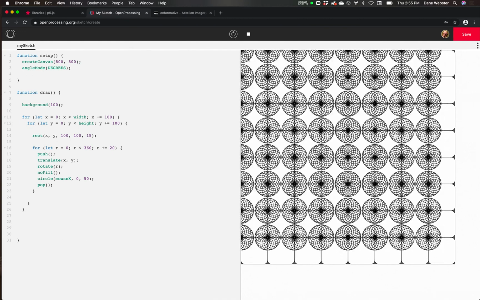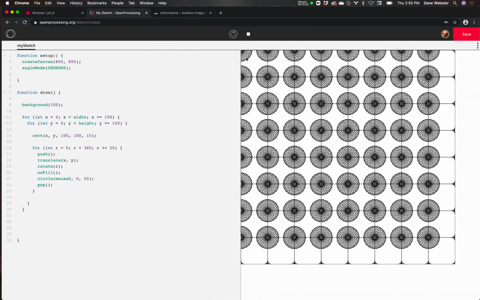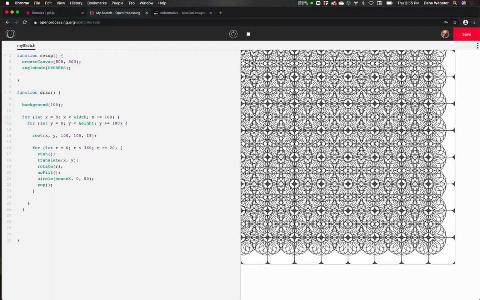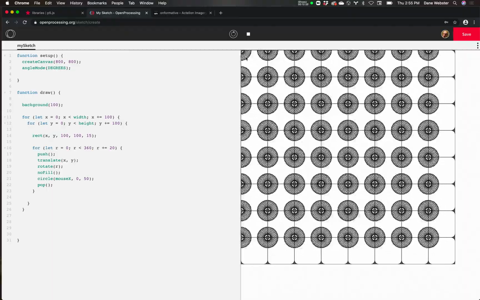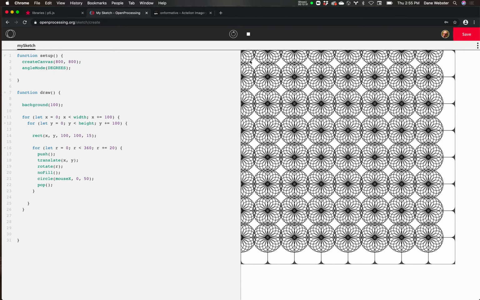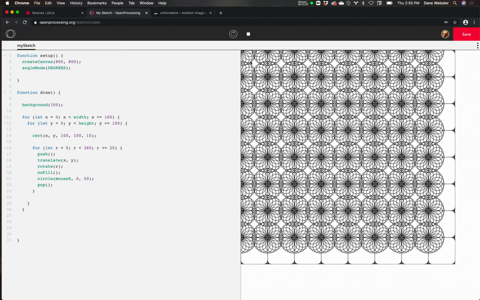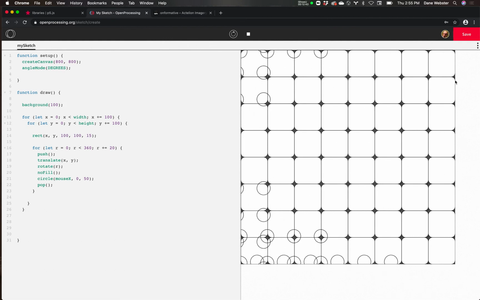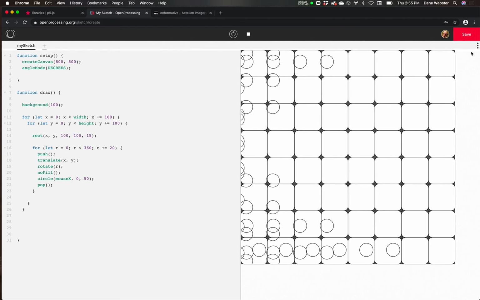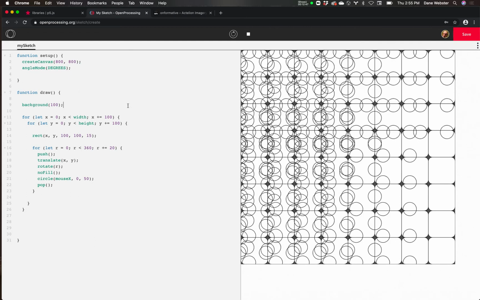And I've made it interactive, so I can see how they're spiraling out from the center, and maybe get a sense of what the pattern would look like. I do have an issue here in that the pattern ends before it gets to the very edge, and that's because we've said x is less than width. Well, we need it to get to less than or equal to, so that it can draw a set of spirals around these endpoints. So let's just change that.